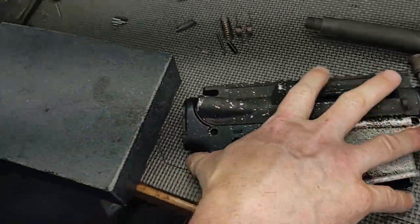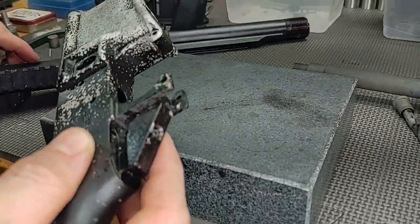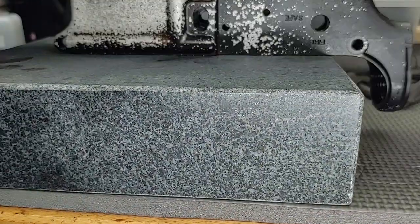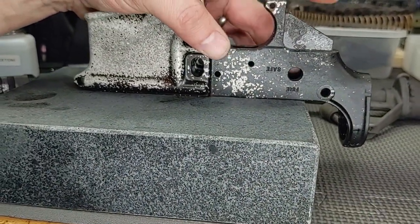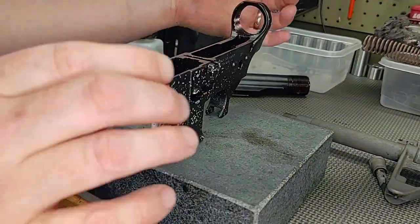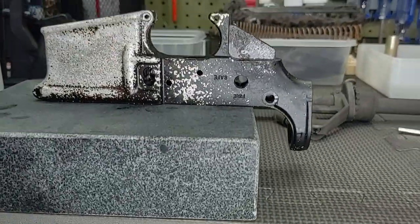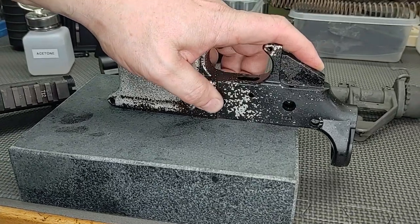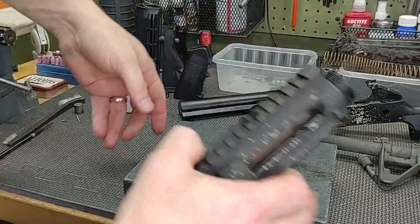This is a little surface plate here. We're probably going to have to go a little bit low with the camera here, or I'll bring it up, but essentially what I'm going to do here is lay the upper like this, and if it has warpage to it, I'll be able to rock it, and I can't. There's no play. So the upper didn't twist like this. I'm sorry, the lower didn't twist like that. So lower, a little bit of force. There's no rocking going on. That's my hand moving. So I don't think this twisted. Let's check the upper. We'll go this way with it.